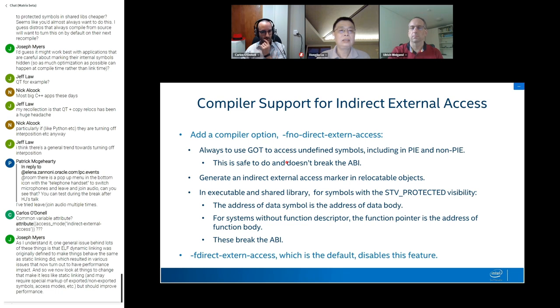Yeah, my point is that if the compiler has the support, we can start using it today without the rest of the changes in place, because it just generates the relocations that exist today. Yes, correct, so there are no new relocations. Go ahead. No, but I was going to say, to do that though, we need the needed support, and doesn't libc.so.6 get marked with needed indirect external access, and the whole of the DSO gets handled with the new semantics, and we have to be prepared to do that? No, we can't do that. No.